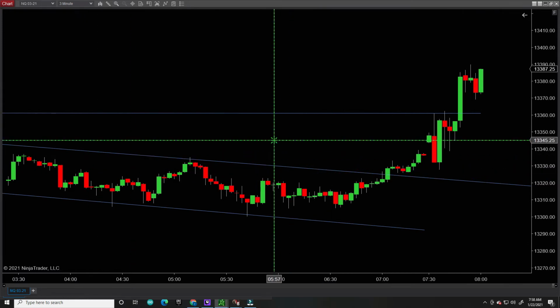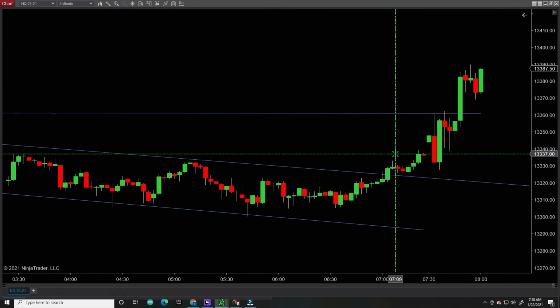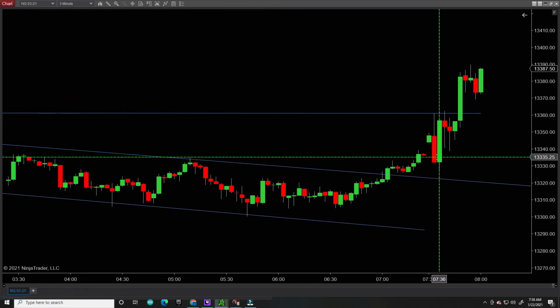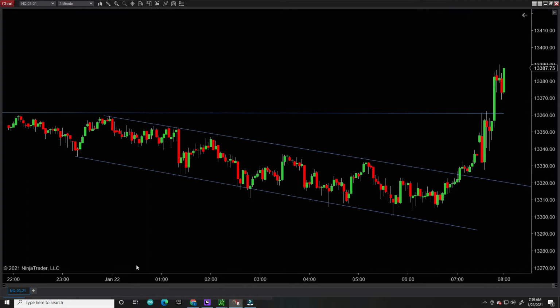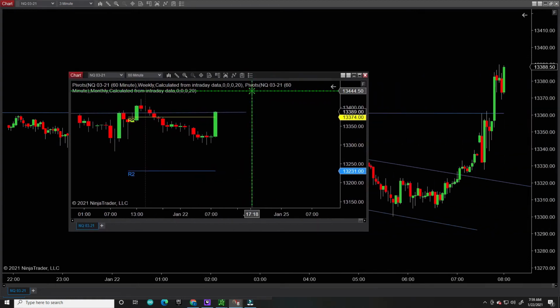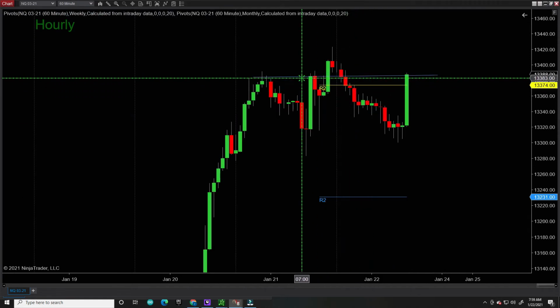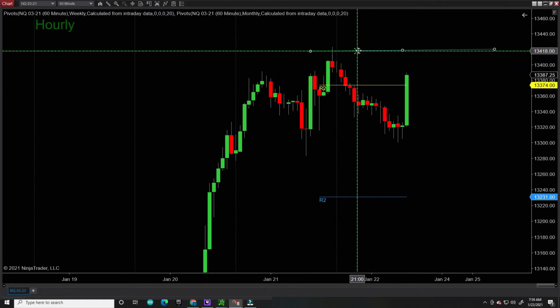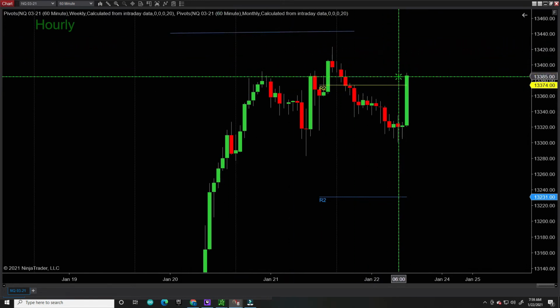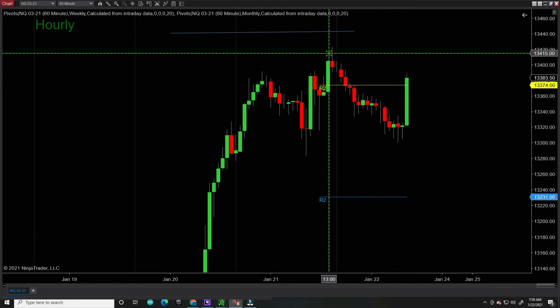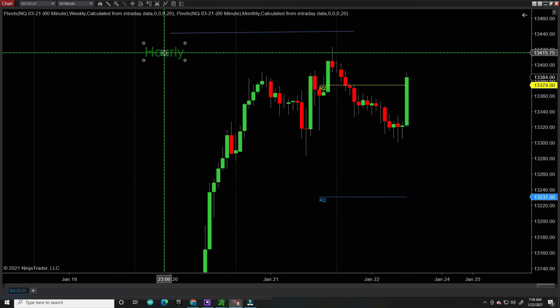Strong buying coming in here. Look at that, all those shorts just got crushed. I mean, it was a logical place to short, but this is what that hourly bar was looking like. So although it was coming up to a prior level, look where it could go. But look how strong that bar is too. Now action could roll over here, but you better be very careful shorting into a bar like that.